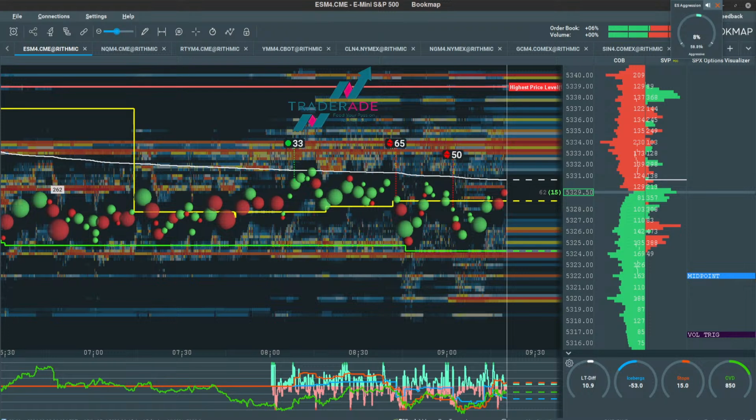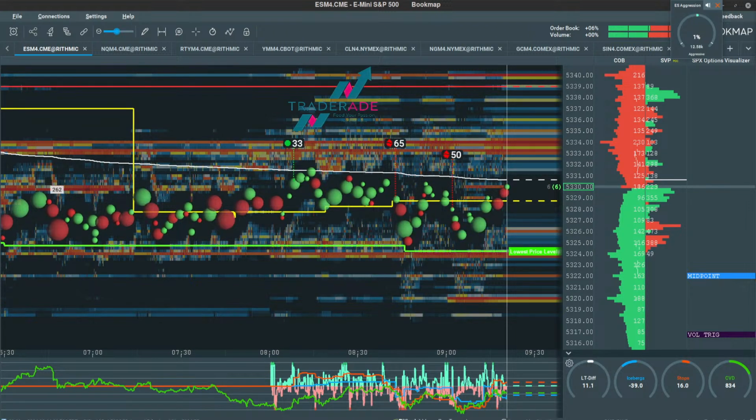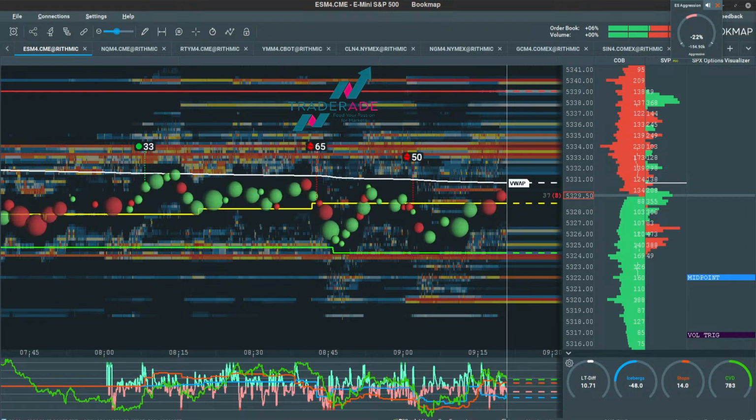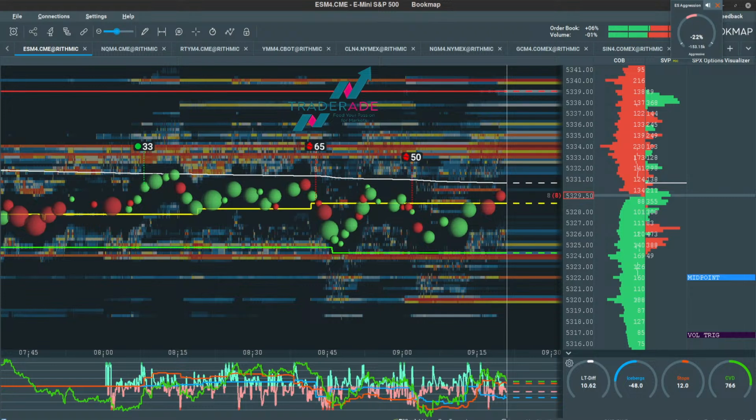Now, above price here, we've got the highest price level. This is the pre-market price level. So this resets at 9:30, and that'll help us define our opening range. The green is the lowest price level, which also resets at 9:30 and will help us define our opening range. And then throughout the trading day, we also know if the market's making new highs or lows at a glance without having to have the whole trading day's chart on screen. This white line is VWAP, and this is the cash session VWAP. It resets for that. Right now, it's the overnight session VWAP, but in less than 10 minutes, it's going to flip right over.